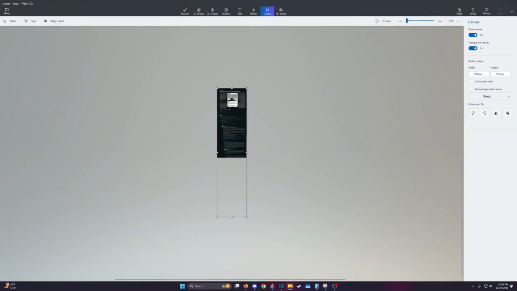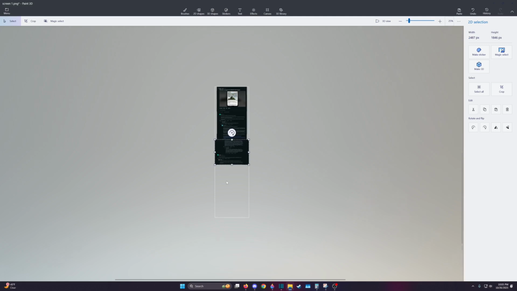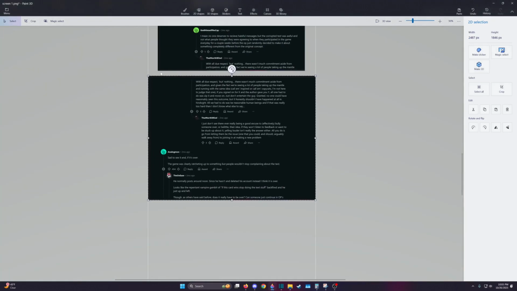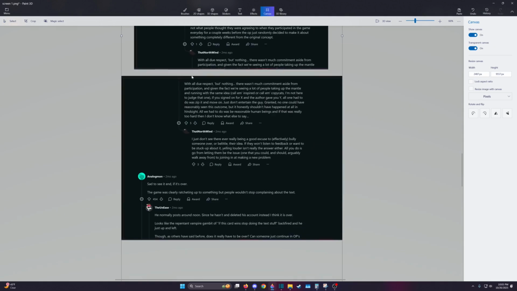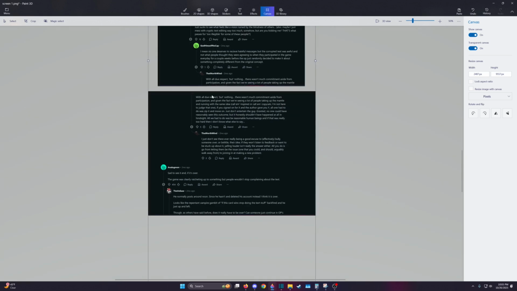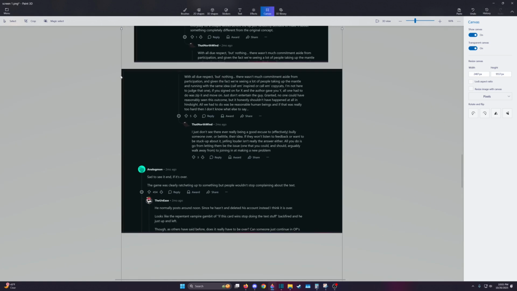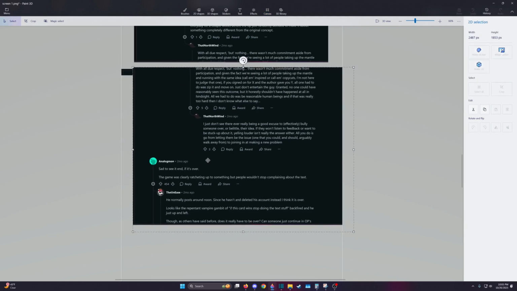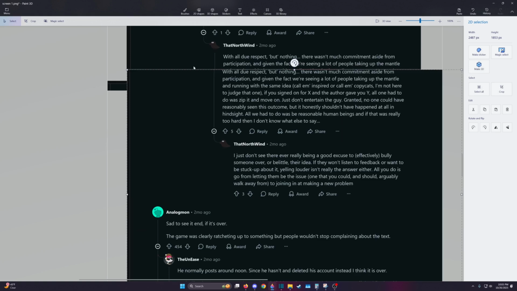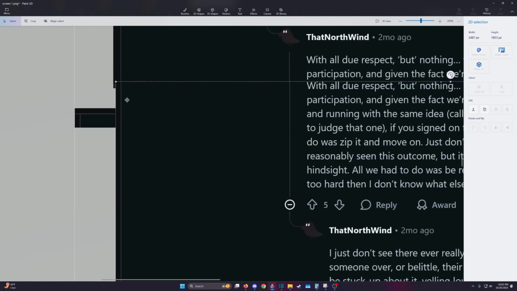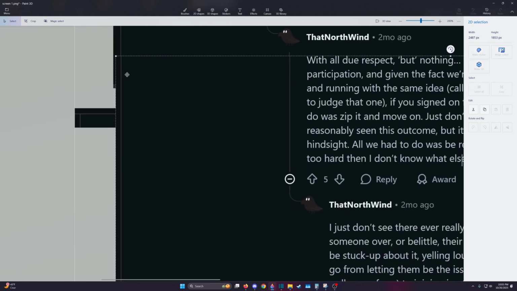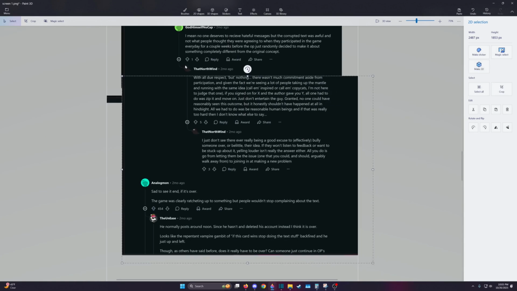We go back, we grab screen 4. I'm going to move it down. Okay, so this is shifted quite a bit. With all due respect... Okay, that's the same comment Northwind just commented on his own thing. We'll try this one. Now, you'll notice that this one is particularly cropped over to the side, so we're actually going off this edge.